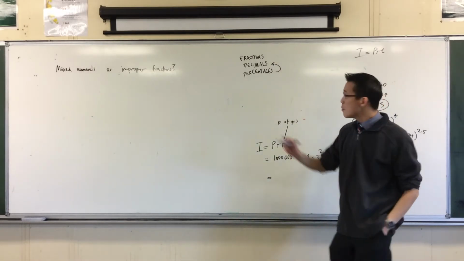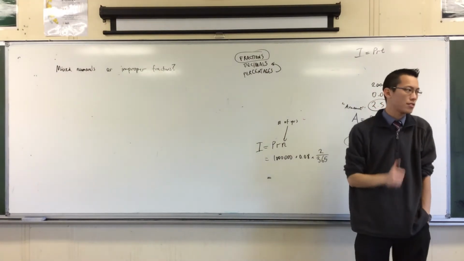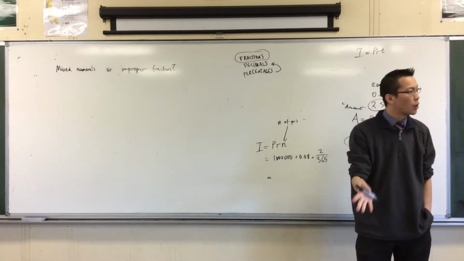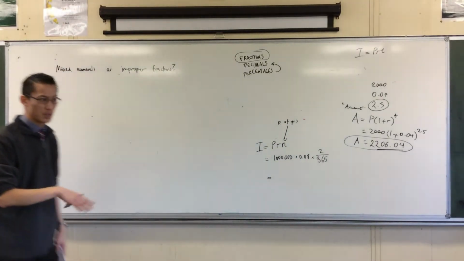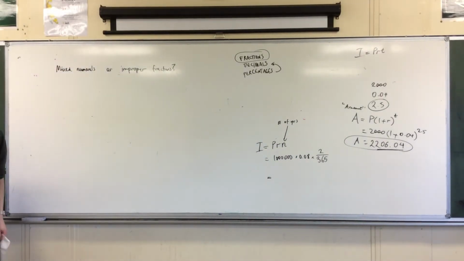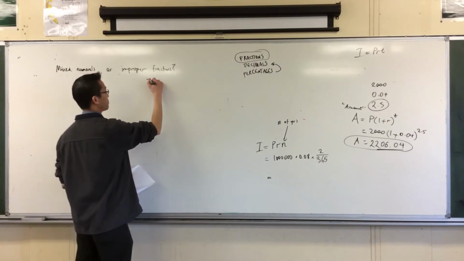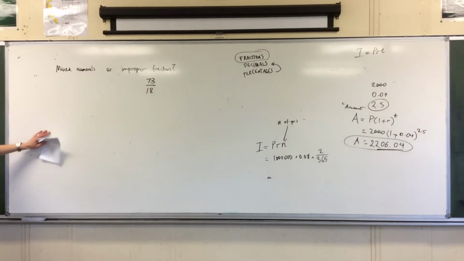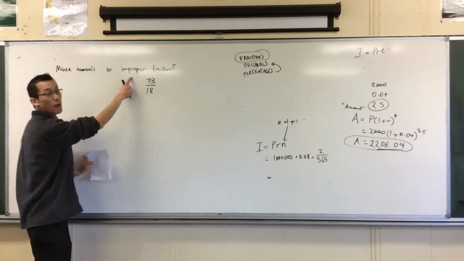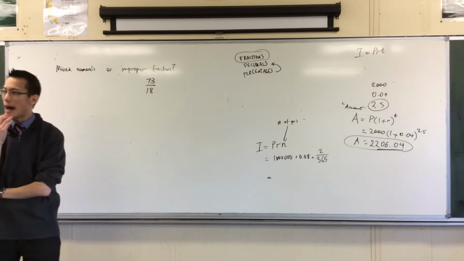In the same way, even though fractions is not the explicit topic, we've seen a whole bunch of fractions, particularly in coordinate geometry. So this raises a question. Suppose you were finding an answer for something, and when you punched it into your calculator, it all simplified out, and this is what you got. Now the question is, should I leave that as an improper fraction with the numerator bigger than the denominator, or should I convert it?